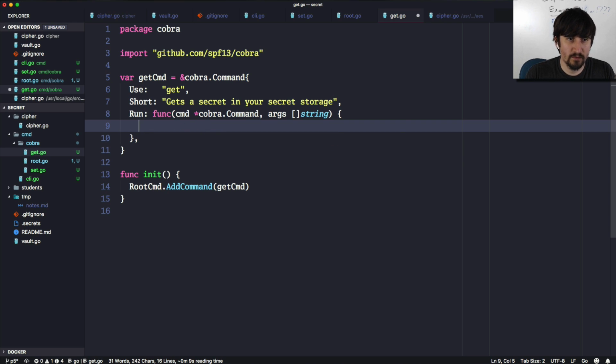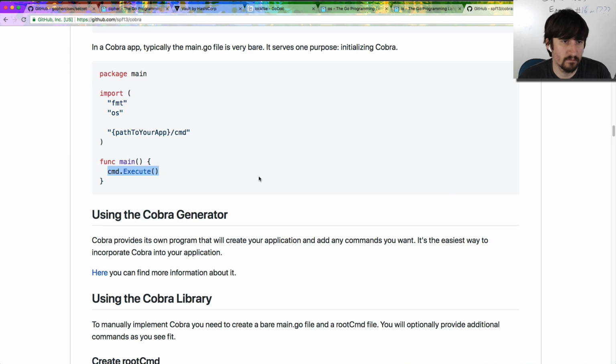So what we're going to do is v is going to be secrets.File, and we need some sort of key. We need a flag for this. So how does Cobra do flags?